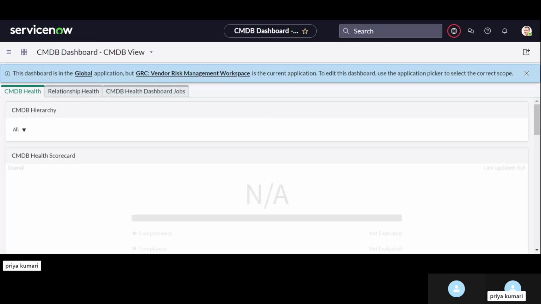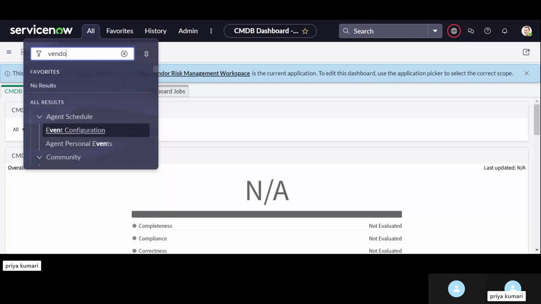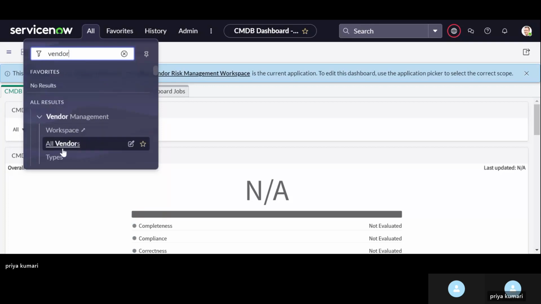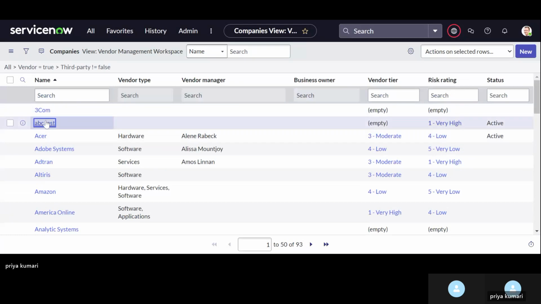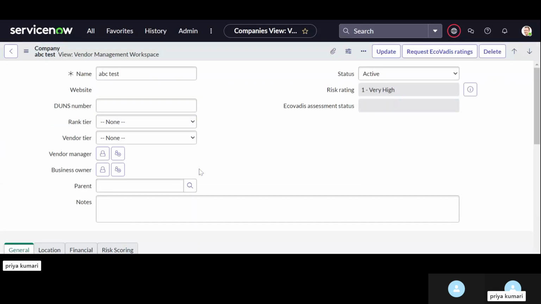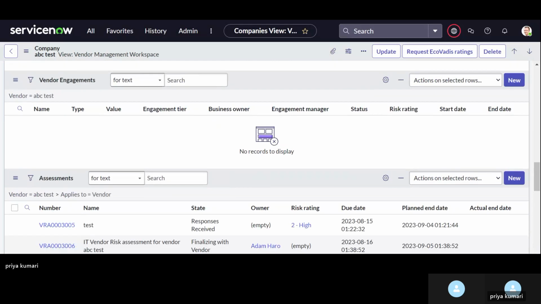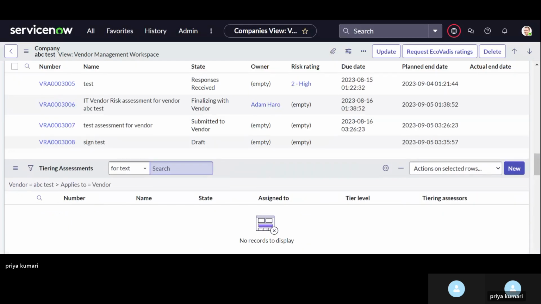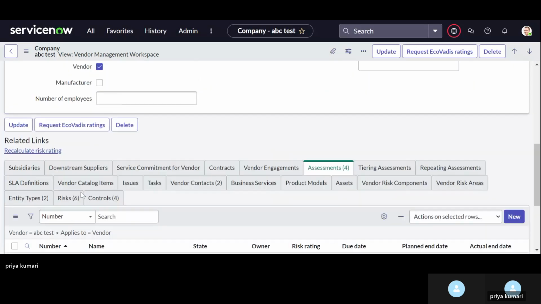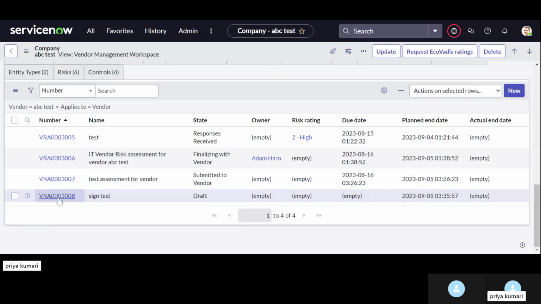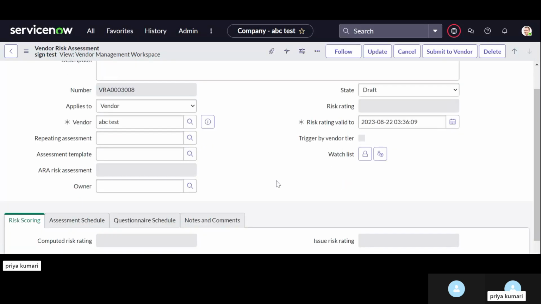Assessment, okay. So, vendor. See, this is in draft state. That's why it is not visible there. Okay.